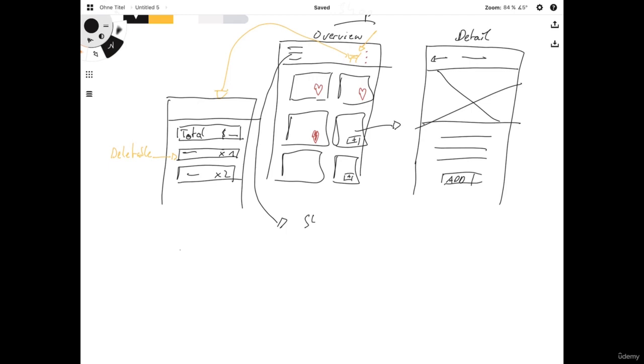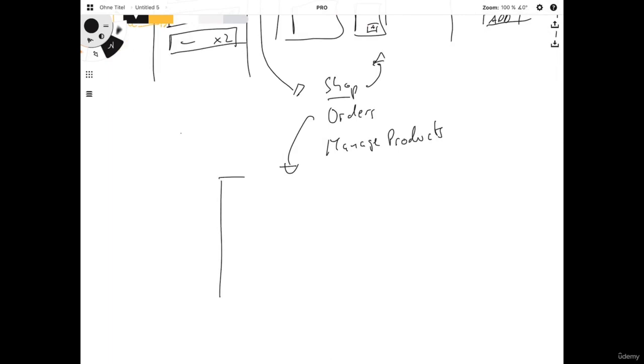That side drawer should allow us to go to the shop, to the orders screen, and also to our products, which we can manage. So our own products, which we want to sell. Now the shop, that's exactly this page up there. The orders, that will be a brand new screen here, where we also have that drawer to go back to these drawer options.